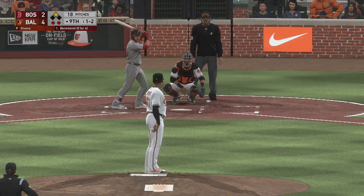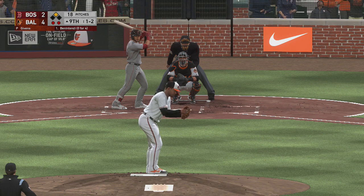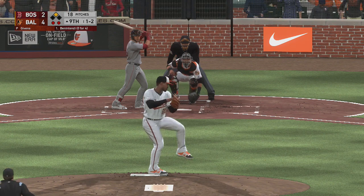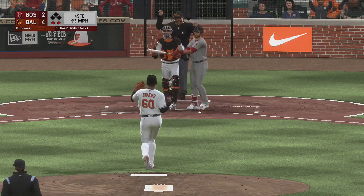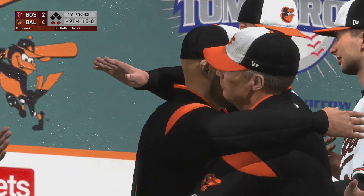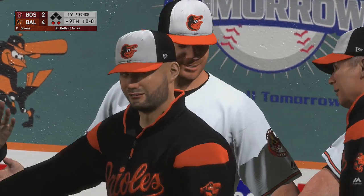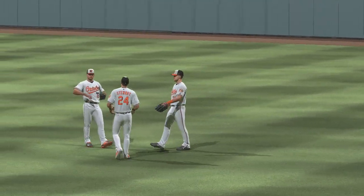And now a crowd reported at over 28,000 rise to their feet. And he strikes him out to end it here as they were able to get the possible tying run to the plate but could not cash in. Yeah, and the home crowd is loving it as they jumped out in front in the bottom of the 8th, and they did what they had to do in the 9th to seal the deal.